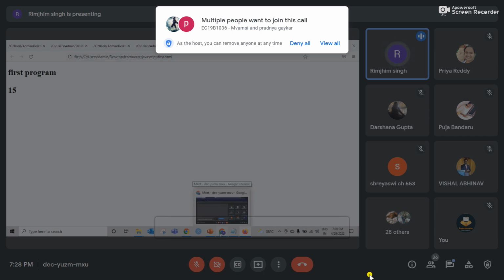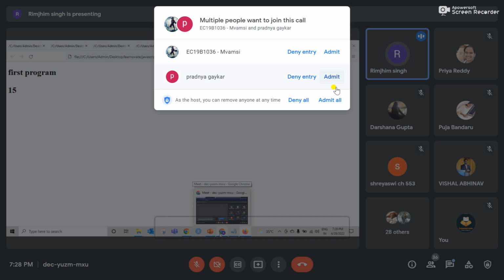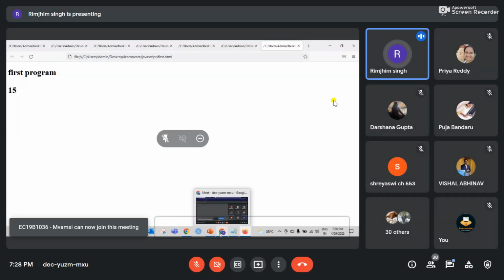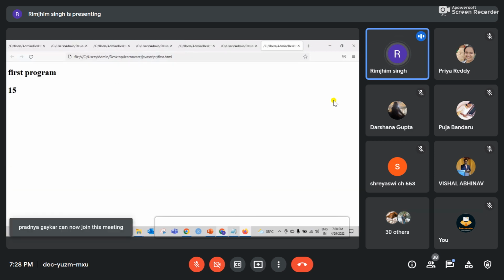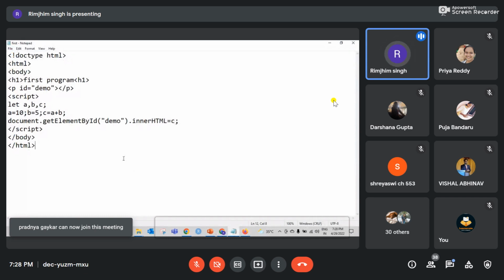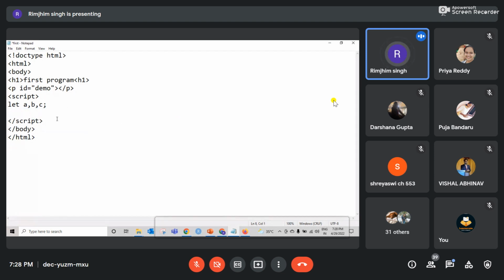Next, what is remaining is string methods, so let's cover those in the same program. As I told you, my laptop is very slow, I don't know why. If I want to calculate the length of a particular string, let's see how we calculate the length of a string and use string methods in JavaScript. I'll declare two variables here, and let's not use abc. Here I'll use str, in which I'll store a particular string. Let's use web development.